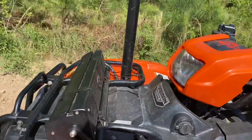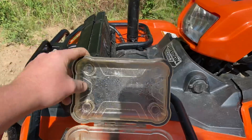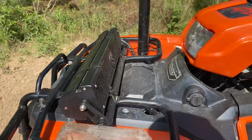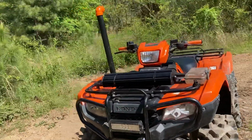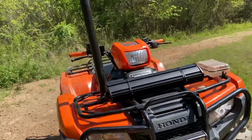I have this waterproof box. It sucks, it's garbage. I need to get something else. You can see it's got moisture in it, but that's not even that big a deal. But you dunk it under, it just fills up with water, and my phone was in it. My phone is waterproof, but I shattered the back of it, so yeah.